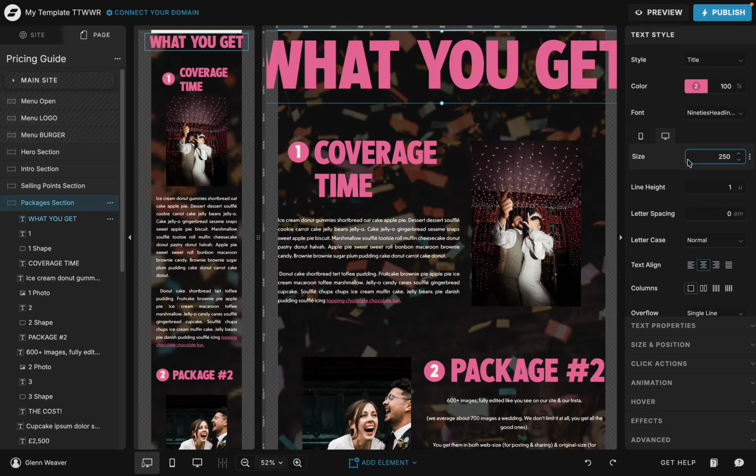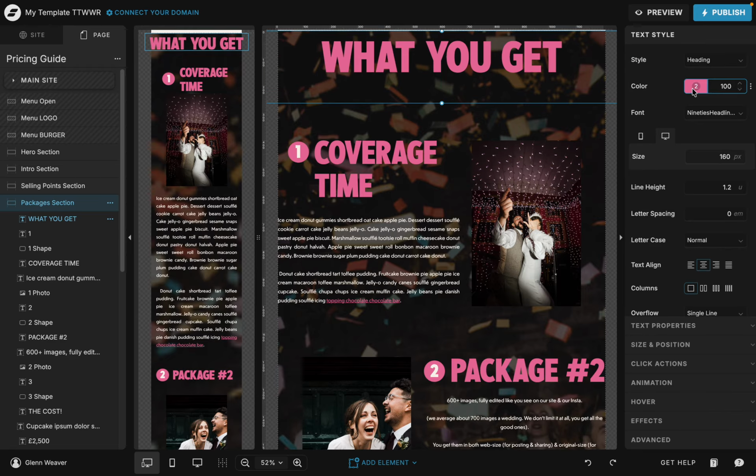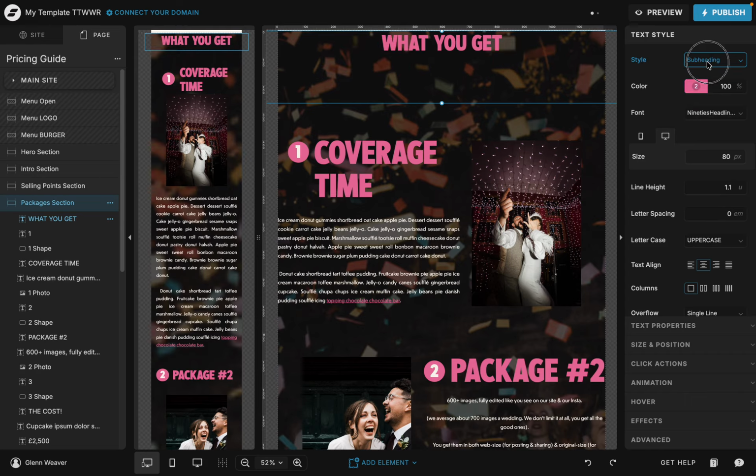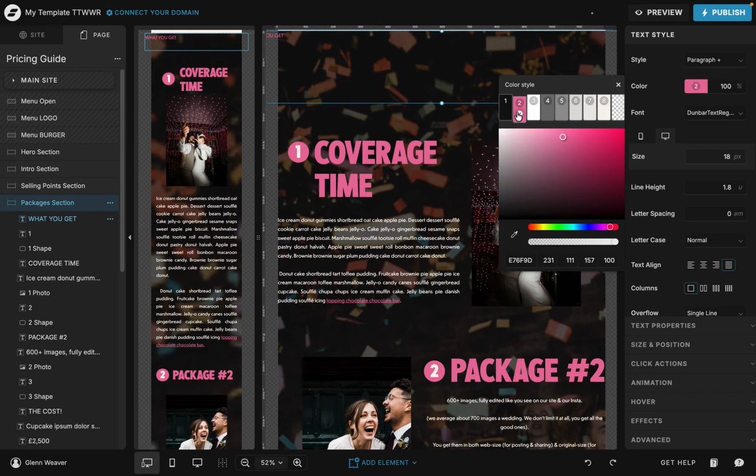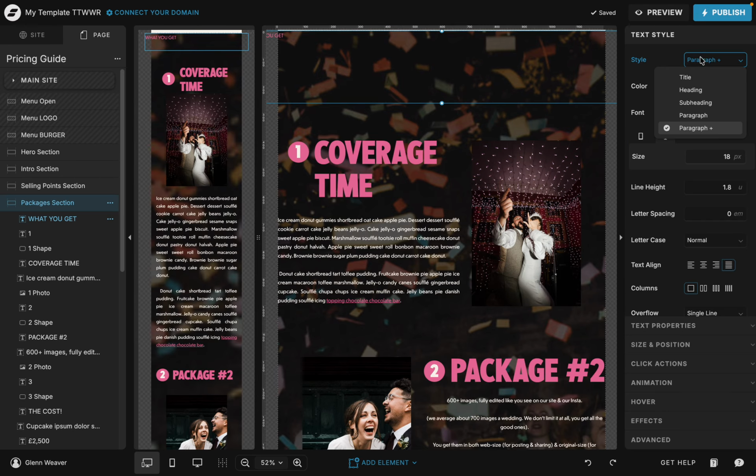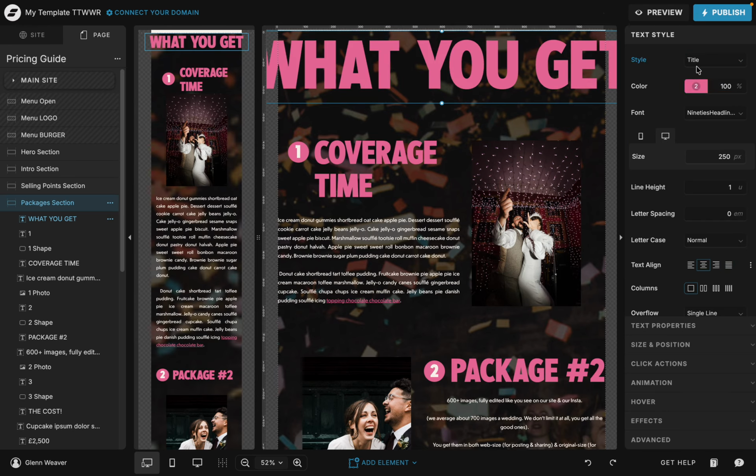One of the main things we want to talk about is, here you can choose, this is where you set up your 4 defaults, so you can choose if it's title, your heading size, whatever you set for subheading, and whatever we set for paragraph. That's black, so you can't see it, but if we made that pink, you can see it there a tiny bit. Anyway, let's go to title.